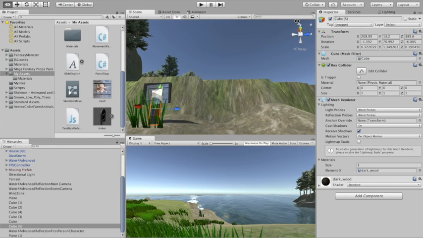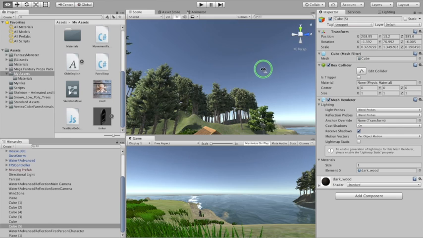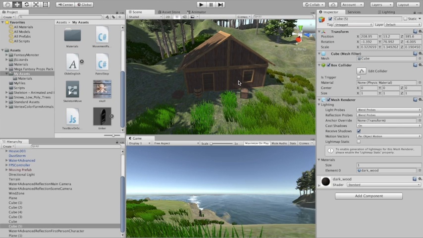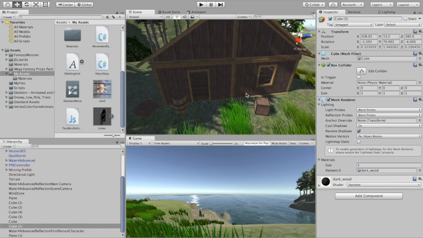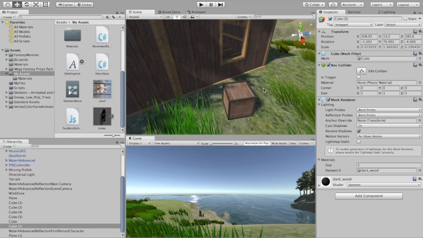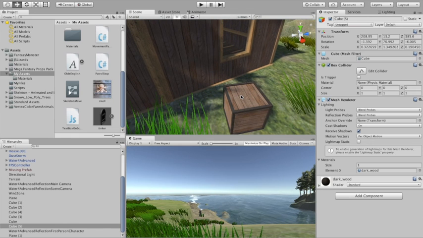So the plan here is to add a little map. First off, I've got a hut here that I downloaded from the asset store. There's a whole load of interesting artifacts and assets you can use. It's called the Mega Fantasy Props Pack. So there's things like houses and wells and bits and pieces you can add in. So I'm going to include on this little box here a treasure map. And the idea is that when you walk over to the treasure map, it's going to show on the screen a big version of the map, some words, not quite sure what they'll say yet, and also some sound effects. So it's like a celebration, a cheer sound effect.